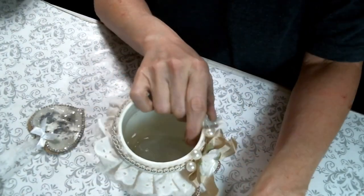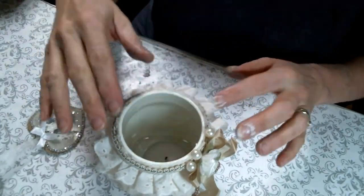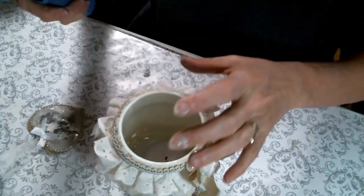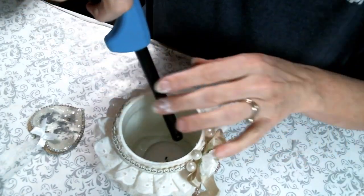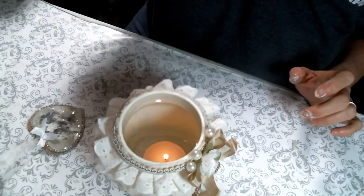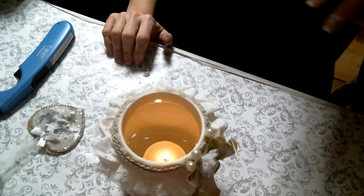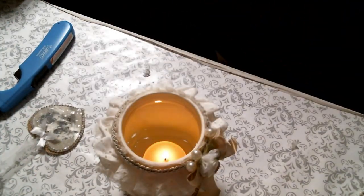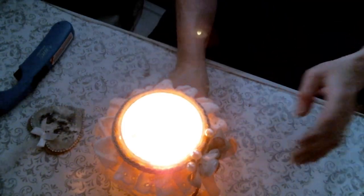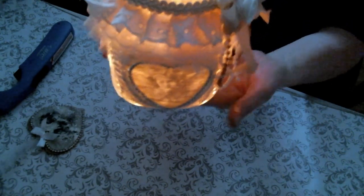You know what? I do have a real candle. I wouldn't burn a real candle for long in here, though. I don't think it'll catch anything, but it might melt some of the glue. I don't know. Let's light it up and see how pretty it would be lit up, because I don't have a battery-operated one right now. Let me turn off all the lights and see. Oh, it's so pretty. Because of the way my camera is, look how the angel lights up.